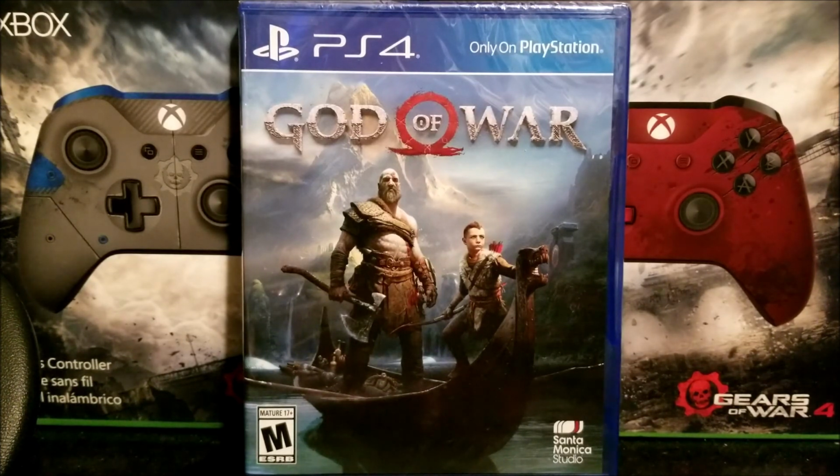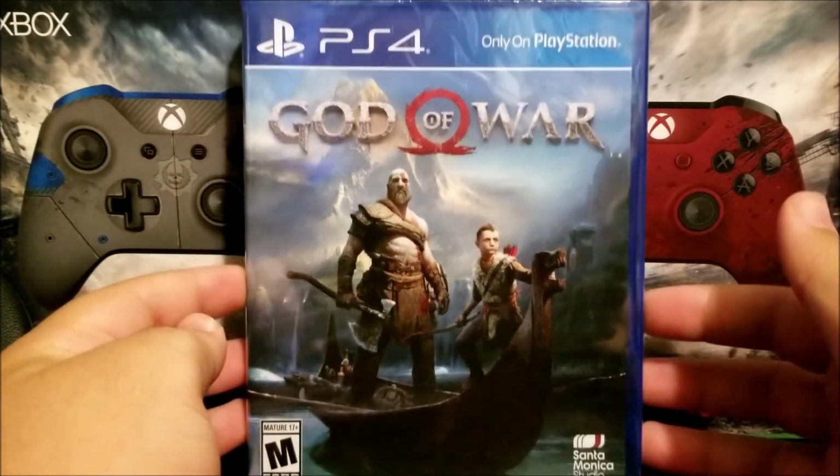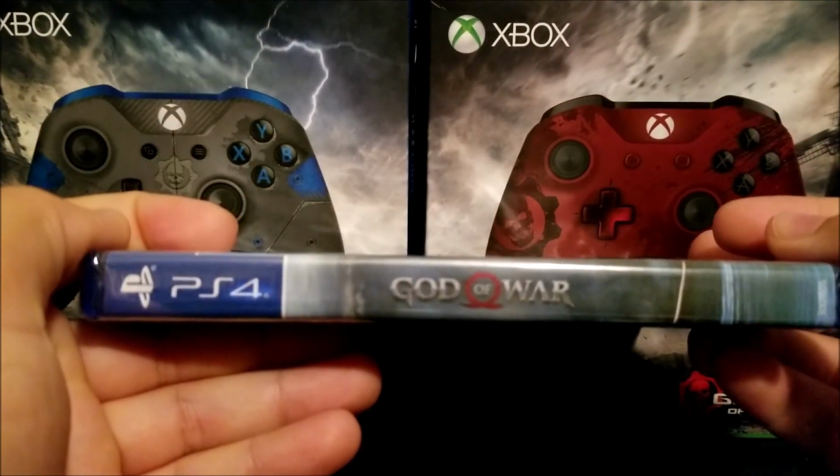As you can see here, this is Rated M for Mature. This is from Santa Monica Studio. So at the front of the box, you can see the cover art. You can see Kratos with his son, as you can see there. At the side, we have PS4, God of War.